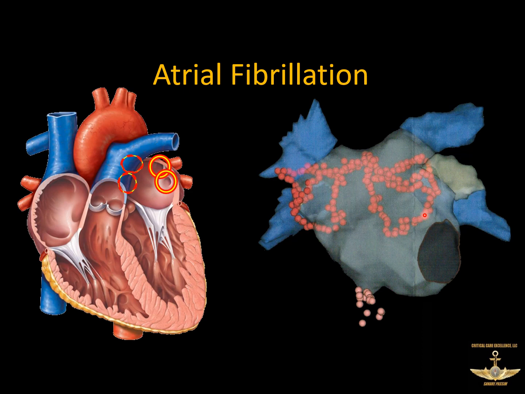This particular procedure essentially draws a big maze, and is called the maze procedure, around those places so that those impulses may still fire, but once that area is burned and develops scar tissue, those impulses can't conduct out of there and down to the ventricles anymore. With a procedure like this, somebody can get off the medications which may be limiting their daily activities. But when we think about atrial fib, those impulses coming out of these areas around the pulmonary veins are what's conducting down through the AV junction and down to the ventricles.